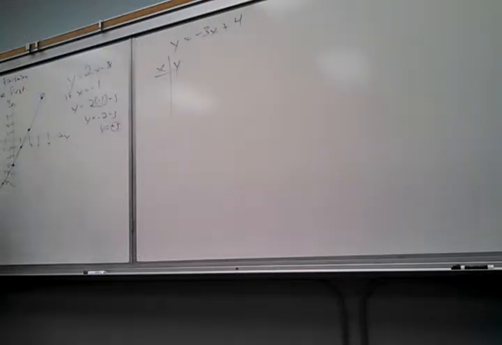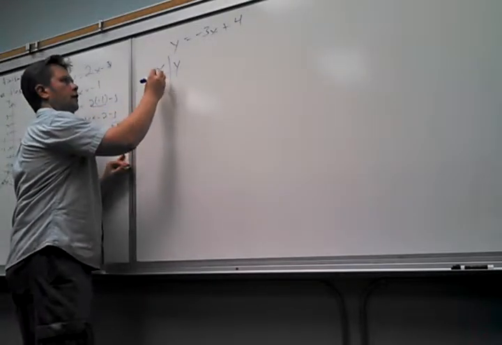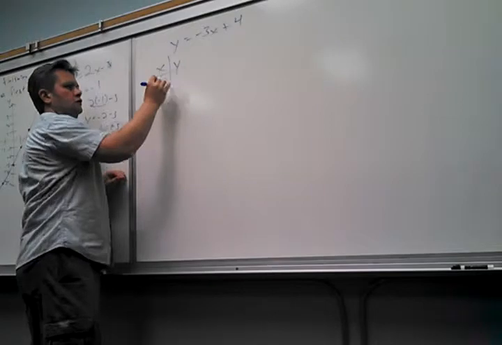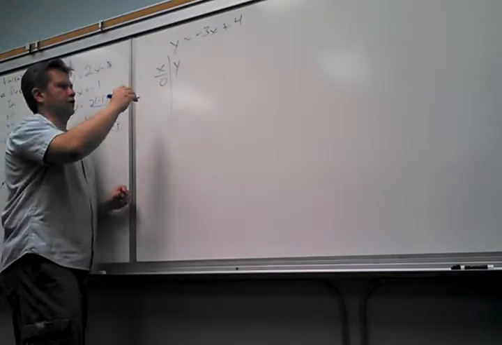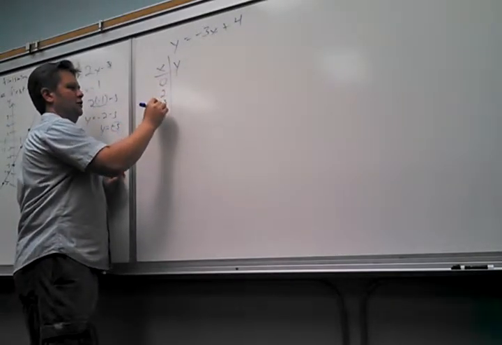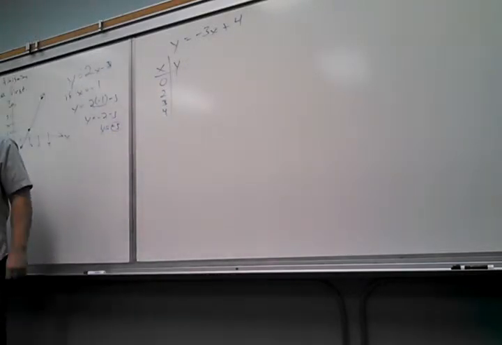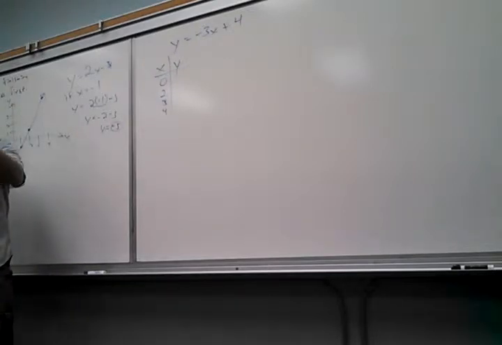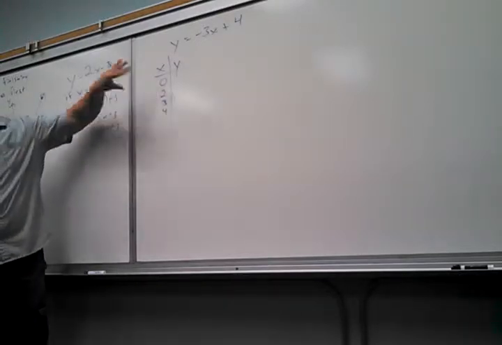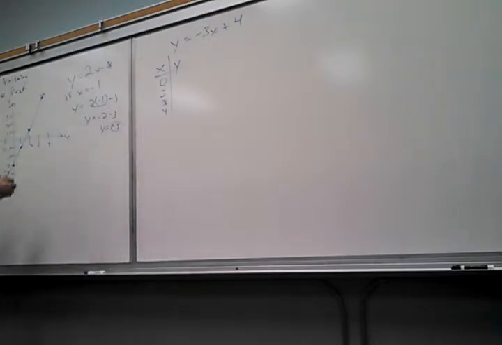So what values do you want to try for x? 2, 3, 4, 5. I like it. It's not a bad idea to always include 0. 0, 2, 3, 4. I like it. We'll do these 4 here. And this is a straight line, so it doesn't matter as much. But when you go further and you start getting more advanced stuff, you want to include negatives, positives. You almost always want to include 0 because that's kind of considered to be where it starts in a way. It's on this axis and it kind of goes from there in both directions.